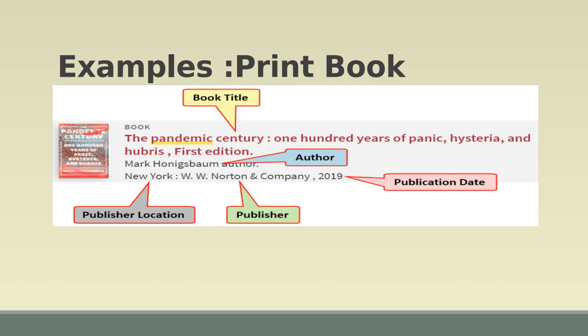Here we have an example of a printed book. So you would see that the book title is very important, the author, publisher, publication date, publisher location. Regardless of the type of information you mention, you have to mention date of publication and the author in almost all types of sources you are consulting or you are including in your writing. Okay, so you need to locate the information, you need to identify the information, you need to interpret the information. So this is a kind of interpreting the information. What do we cite? Title, author, and so forth.